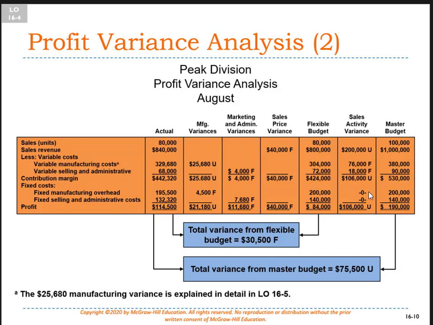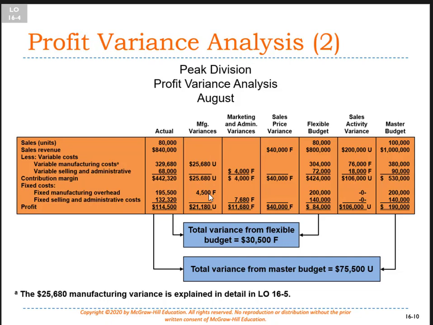Now the fixed manufacturing costs, they shouldn't matter, right? They should not be at all influenced by the changes in sales activity if they're truly fixed. Okay, but in this case, we found some way to spend less, to the tune of $4,500. That's favorable on manufacturing overhead, and $76.80 less in fixed selling and administrative costs. Okay, and they just have the two columns, marketing administrative variances in one, and manufacturing variances in another.